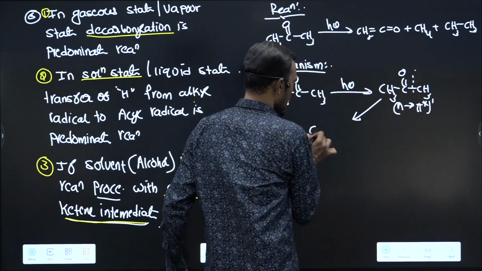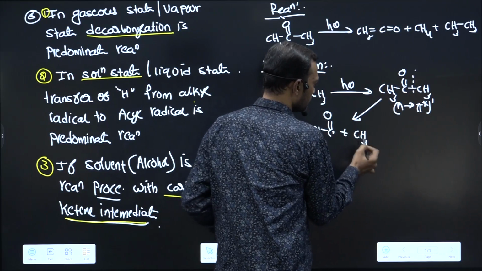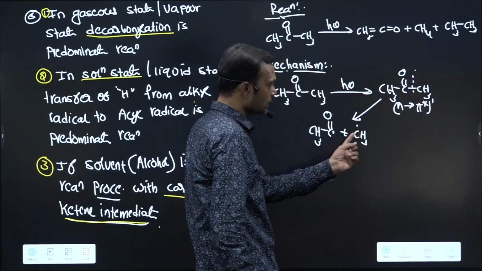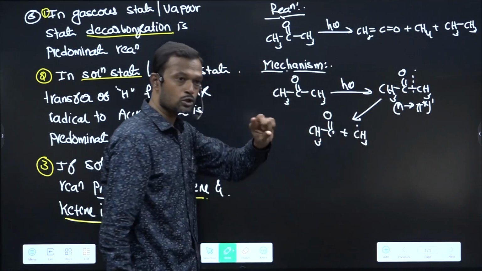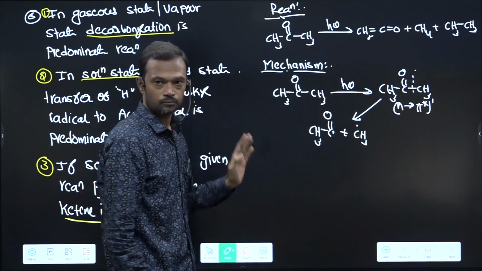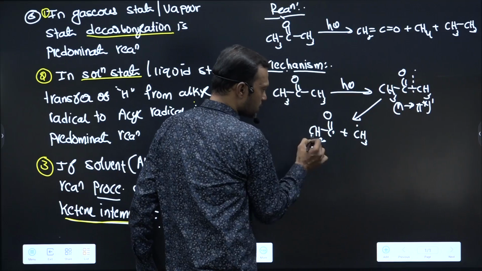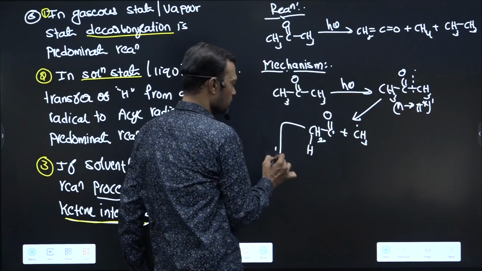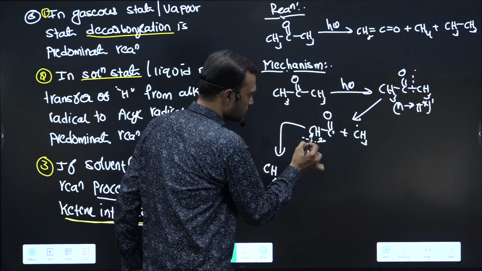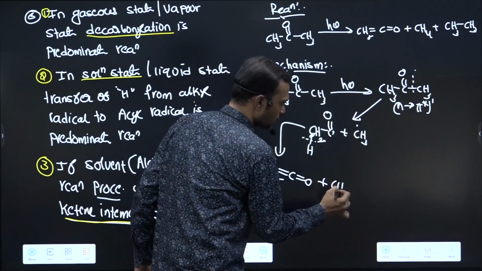Cleave this. After cleaving here, there is a formation of acyl radical and alkyl radical. See, is there any carbon adjacent to this alkyl? Is this alkyl adjacent to any other carbon? No. So there is no transfer of hydrogen from alkyl to acyl possible. Then transfer of hydrogen takes place from acyl to alkyl. Only this is possible. So break this, hydrogen migrates from here to here. Now this radical forms a double bond and this is ketene. This hydrogen transfers here, your answer is methane.